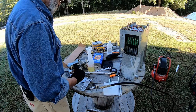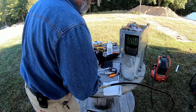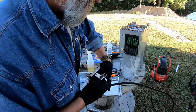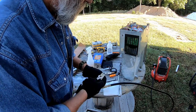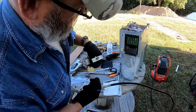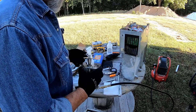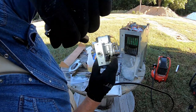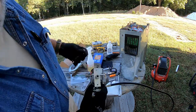I wonder if I need to go ahead and clean that too. That's gonna be half or 7/16. Okay, the jet that's in here is a number 52, and it is a 7/16 wrench size. Man, how much junk can there be? Of course. I don't know that y'all will be able to see that or not, but something has decided to live in here as well. So I need to clean that out.